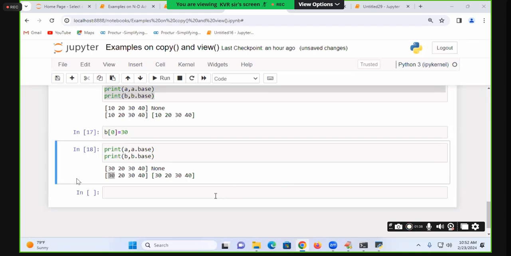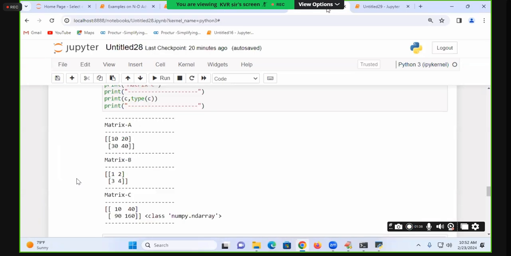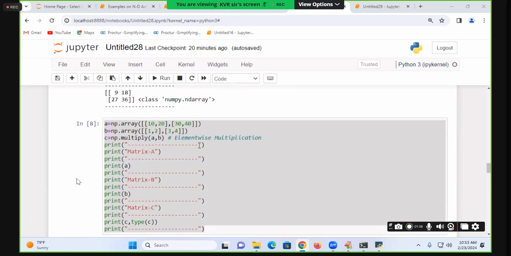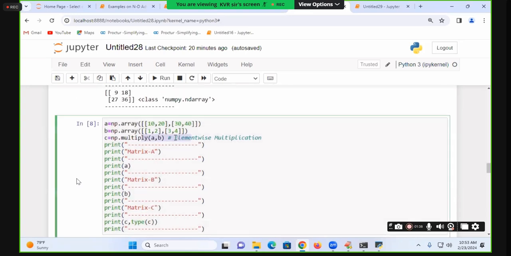Can you explain how we get the output like 70 and all? How does the multiply operation work, sir?